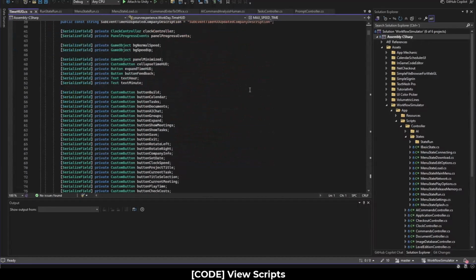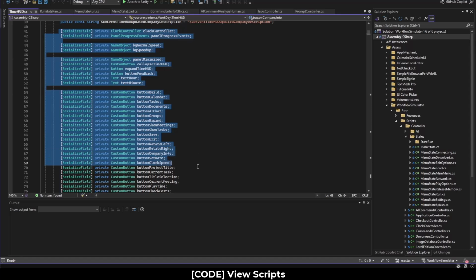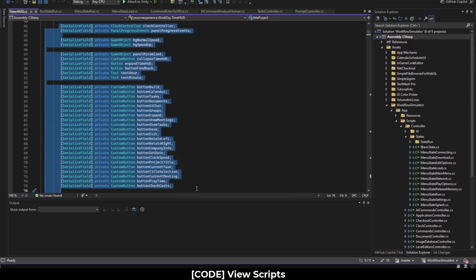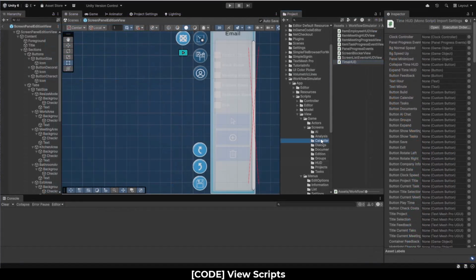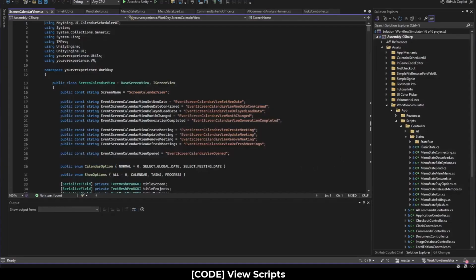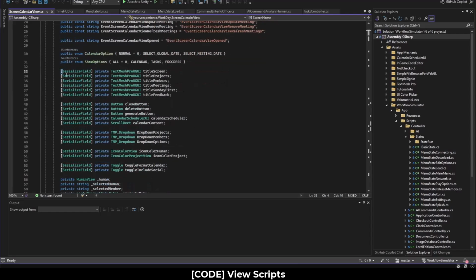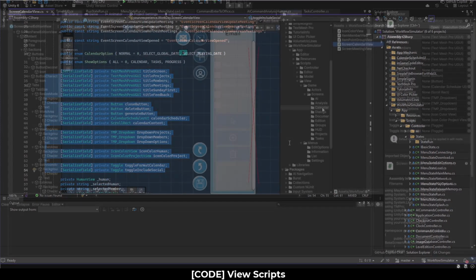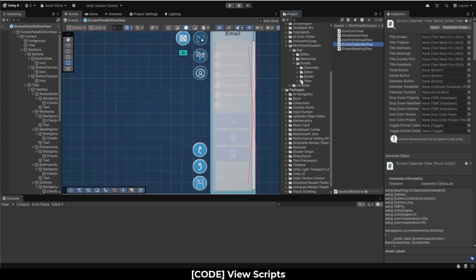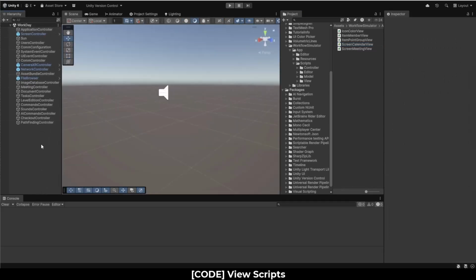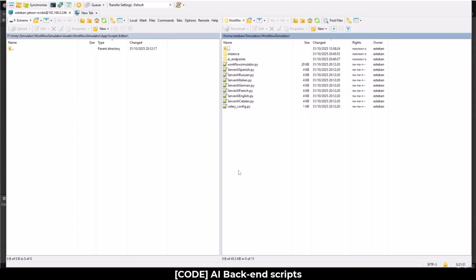In this script, you can see references to visual elements like buttons and toggles, which trigger actions dispatched to the controller for processing. Another critical script is the calendar, which contains all the links to its visual elements so users can properly organize their time schedules. In short, all components in the View folder handle user input, send it to the controller for processing, and display the final results. Before running the simulation, let's take a look at the backend scripts used for AI LLM operations.